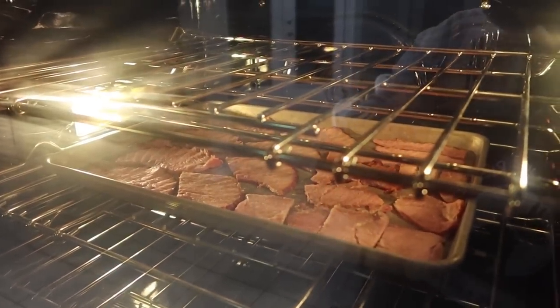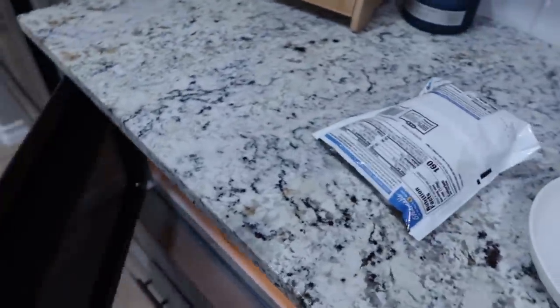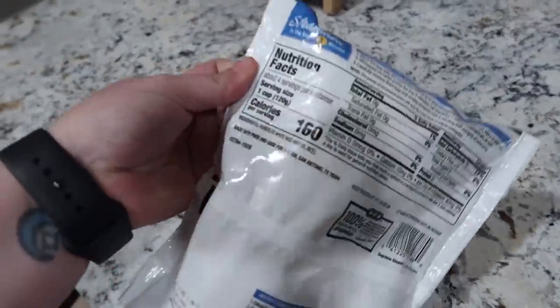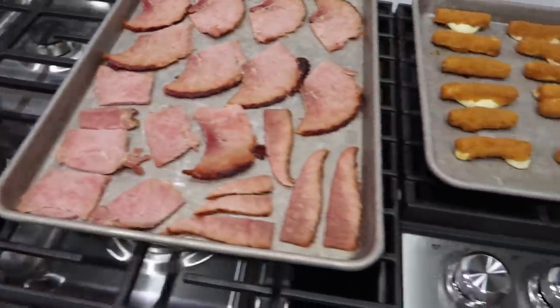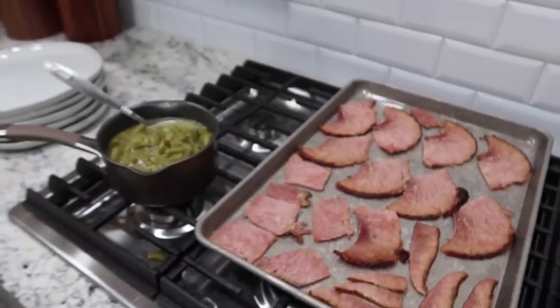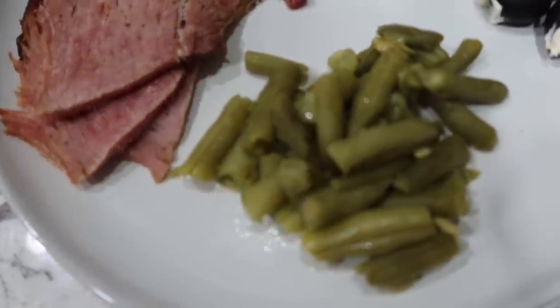The ham is going to take 15 minutes since it was still a little frozen — about five minutes left. I decided kind of last minute to throw in a few mozzarella sticks as well. This dinner seemed really light since I'm not making any rolls or anything. And also in my freezer I got a steamable bag of rice for free from HEB — I purchased something else and this came as a freebie. It's four servings at one cup per serving. I'm going to get this in the microwave for five minutes. Dinner is ready — we've got green beans, the ham, mozzarella sticks, the rice, and the stuffed black olives.